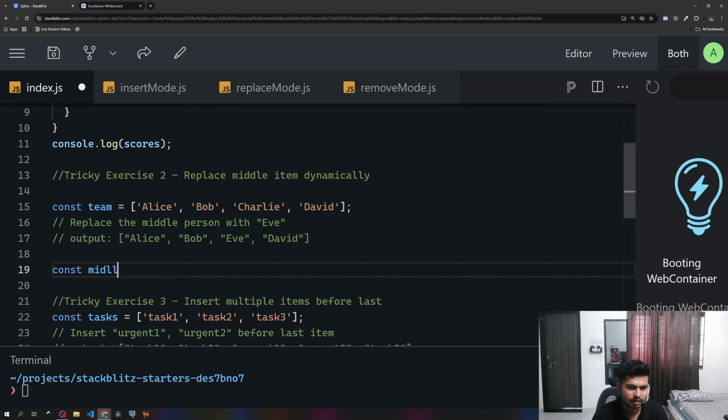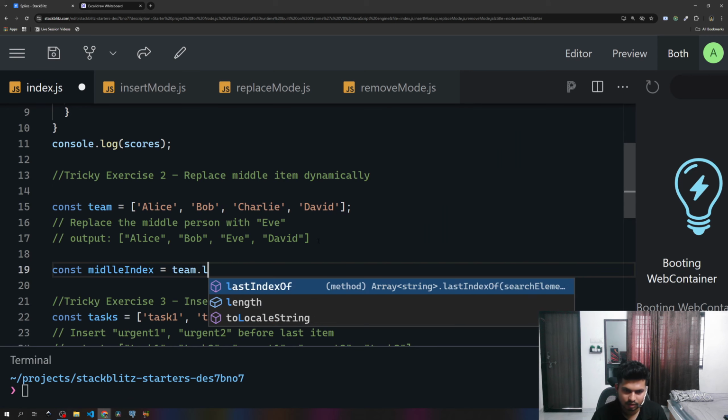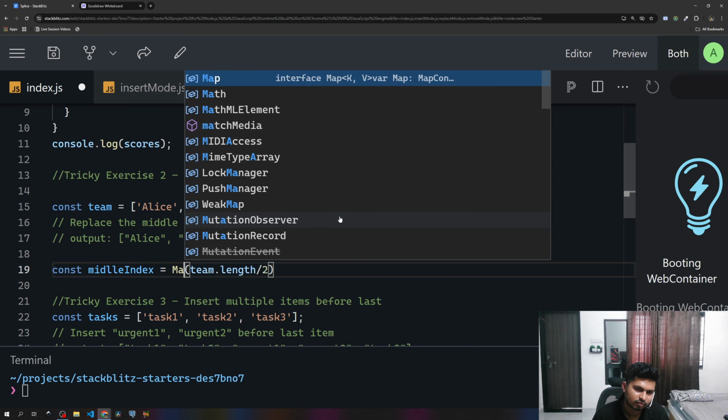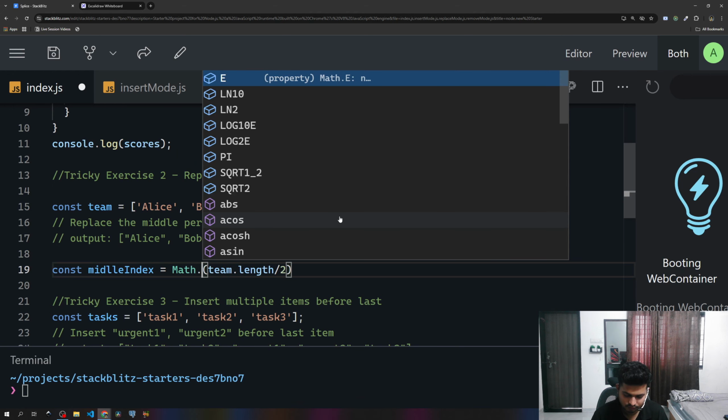Const middle index, teams.length divided by 2, so it will give us 2, but if there are 5 elements then it will give 2.5 sometimes. So Math.floor.